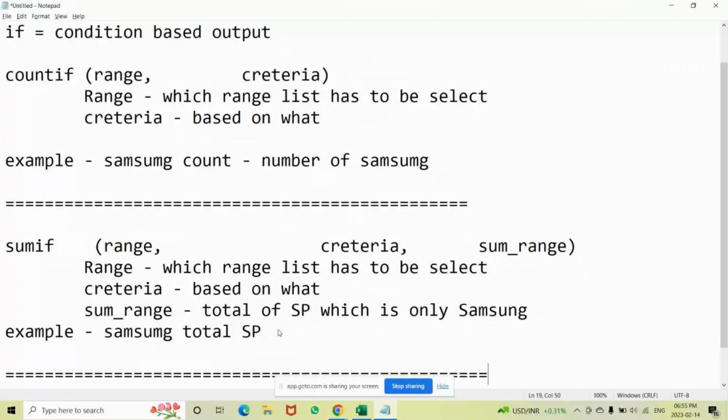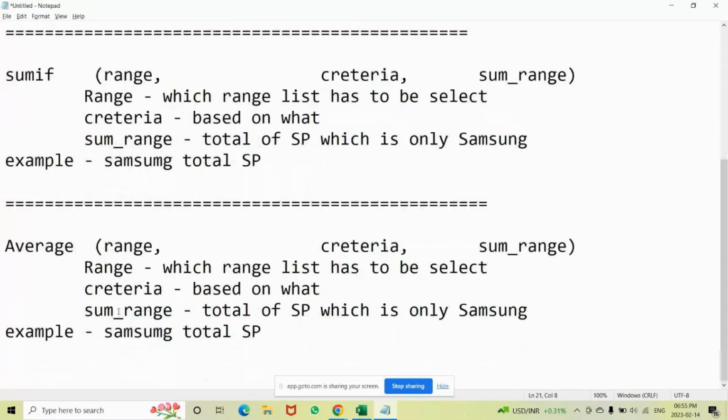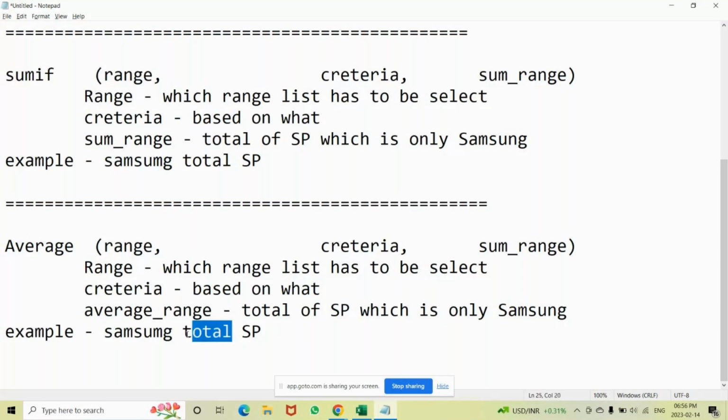This one is nothing but replacing the sum with average. I want the average value of Samsung. Instead of sum range, it is going to be your average range. Not the total, I want the average value.